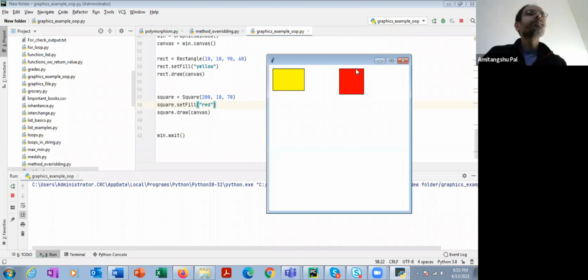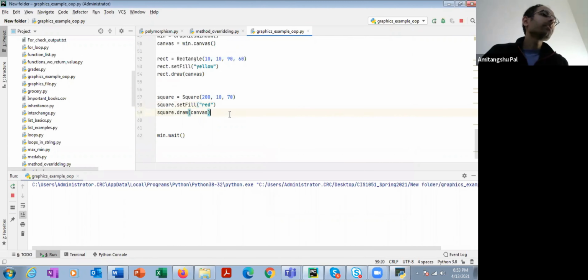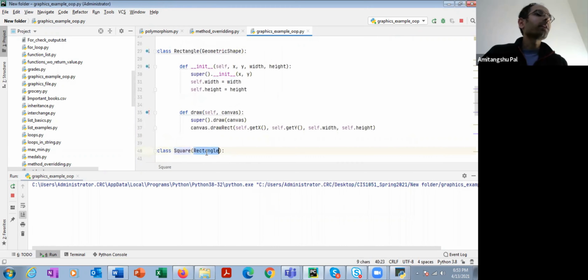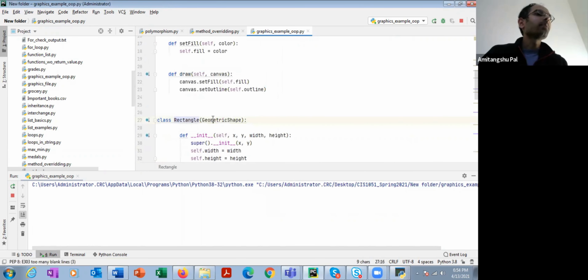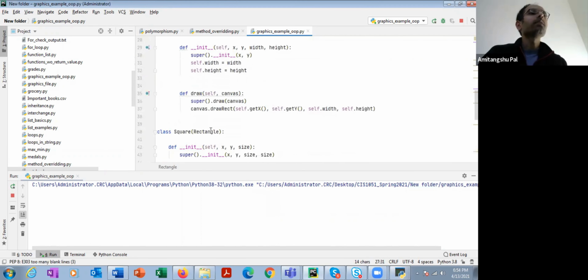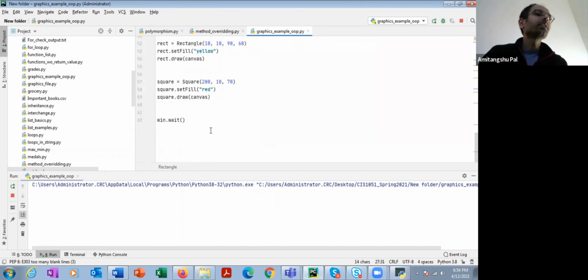All right. So in this way, we can see that the square is able to inherit all the properties of a rectangle. All right. So square is inheriting the properties of a rectangle. Rectangle is inheriting the properties of the geometric shape class. All right. This is an example of multi-level inheritance. Clear? Okay.